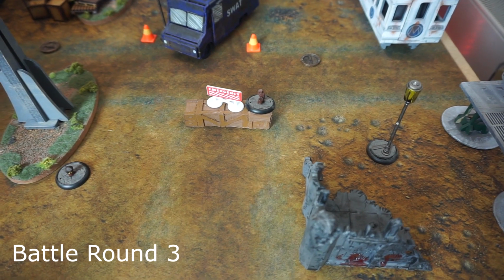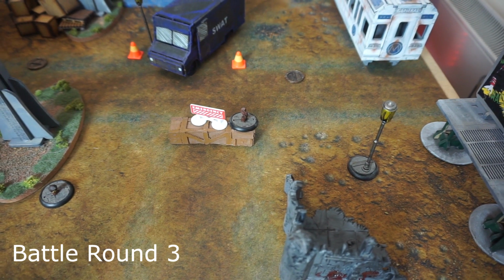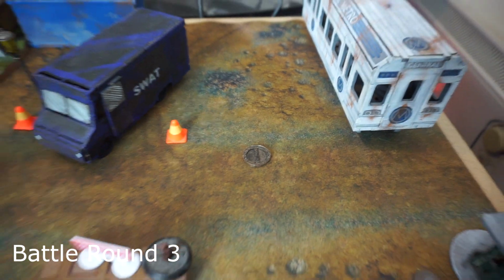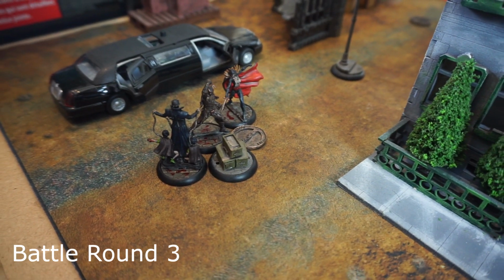The 1980s Talon that was on the ground over here stood up and is going to help organise a Hail Mary attempt in Battle Round 4. She spent a movement counter to stand up. She moved over there. She took the Sewer Grating and has popped out all the way on the other side of the battlefield, right next to the Batman Who Laughs and Henry Ballard.